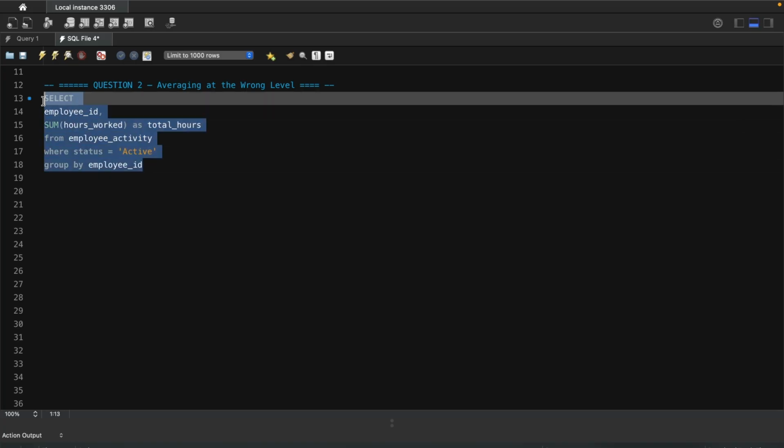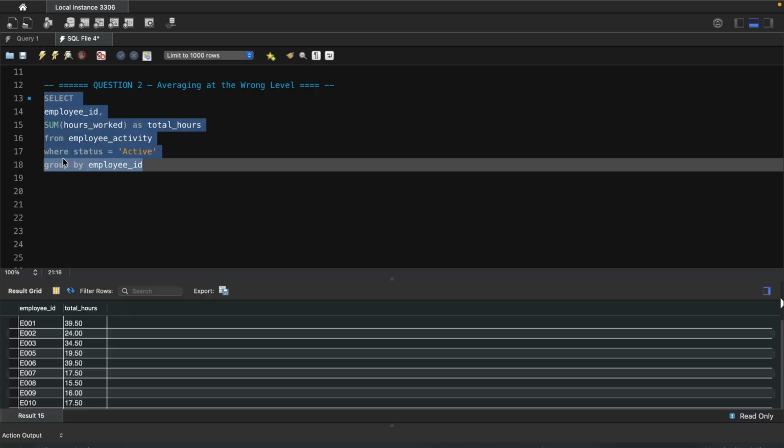Let's run and see the total hours of active employees. Now we have employee ID and total hours. Employee ID 1 worked 39.50 hours, employee 2 worked 24 hours, employee 3 worked 34.5 hours.